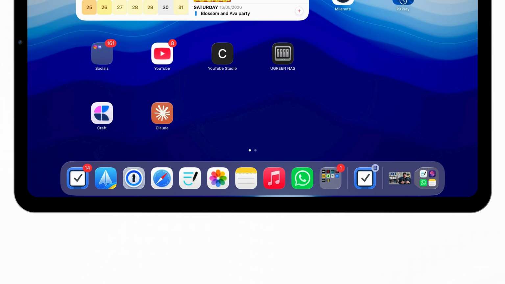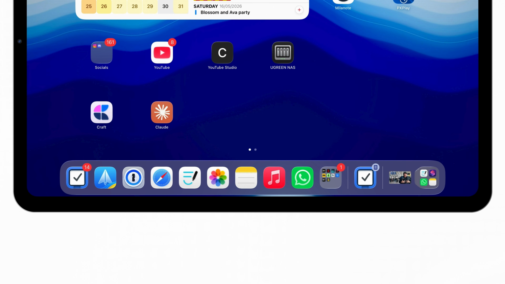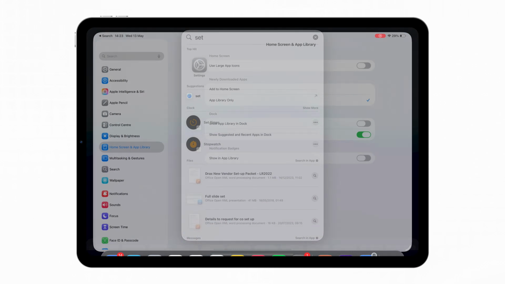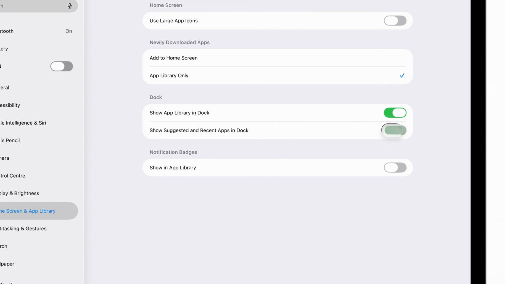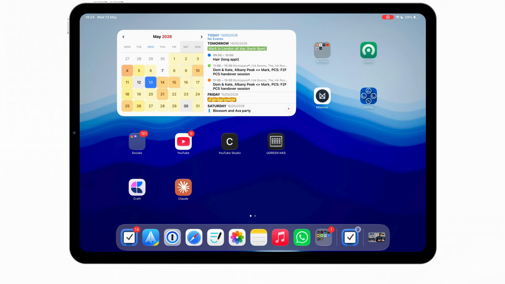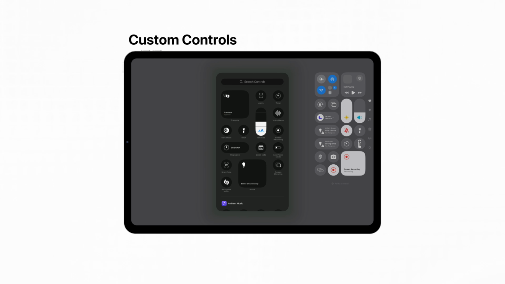Next, let's talk about making the iPad feel like your iPad rather than the default one that Apple ships you. Now, if we start with the dock, by default, it shows recent apps and then your app library, which means that random apps can sometimes keep appearing that you didn't put there. To change this, just go into the dock settings and make sure to turn both of those off. Now, you've either got a very minimal dock with just the apps that you choose or nothing at all, but either way, much calmer.